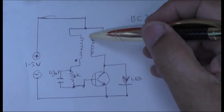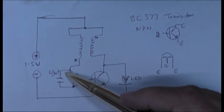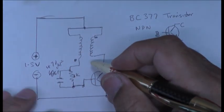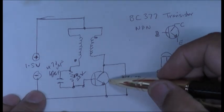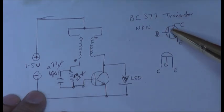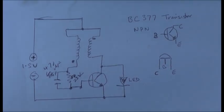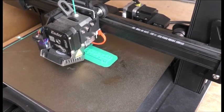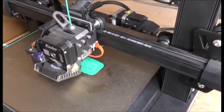The coil is connected start to finish — this is a start-to-finish kind of thing and it connects to the positive. The other side connects to the resistor and the capacitor, which is 470 microfarad. It's not 1k anymore — this is 22k, that's what I use. There's the LED, and the transistor was a BC377, which is an NPN. This is the workings of it, how you can tell which LED connects to where. So I was building something to hold my project with a battery — just like a battery holder, a little square at the end to hold the project.